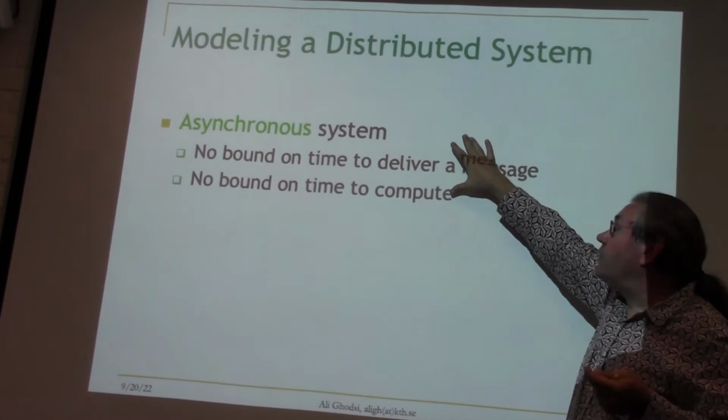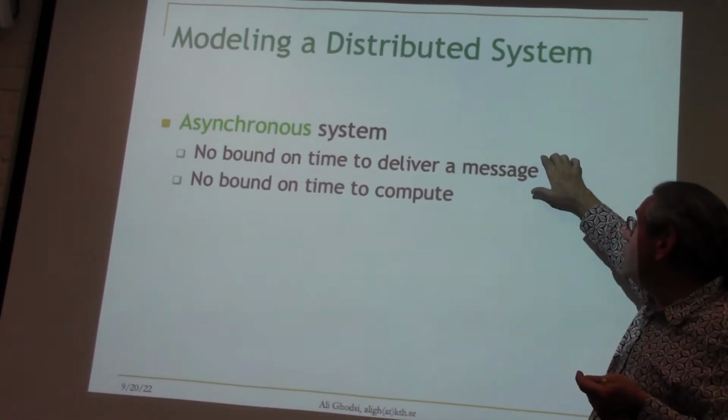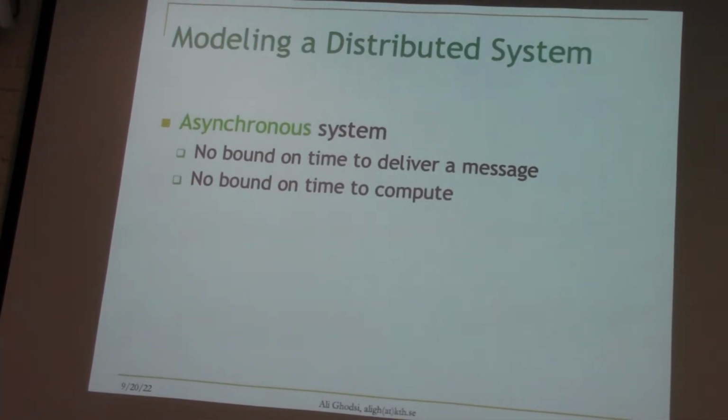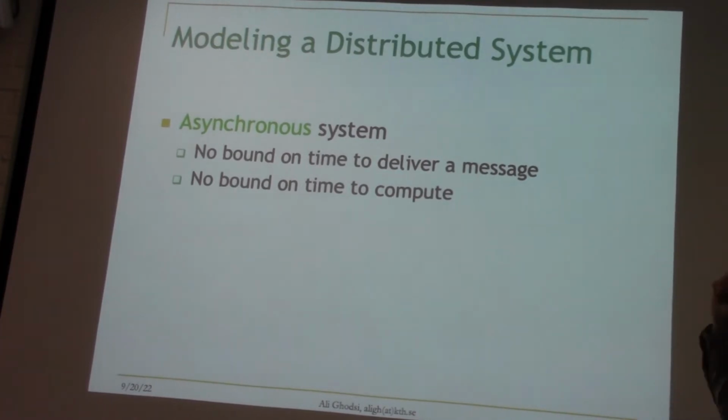So in an asynchronous system, there are no bounds on this, no upper bounds. They're still finite, so you have to understand carefully. It's still finite. I'm not saying it's infinite or something like that. So if the message is not dropped, if it actually is delivered, it will be delivered in a finite time. But there's no fixed upper bound. Okay, so that's called an asynchronous system.